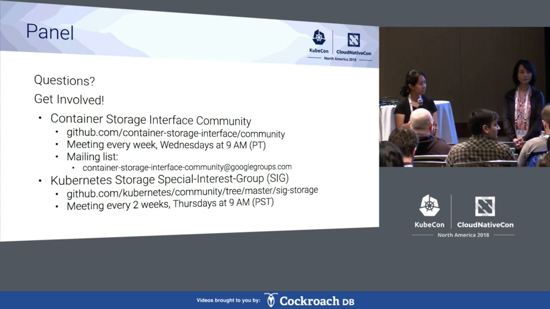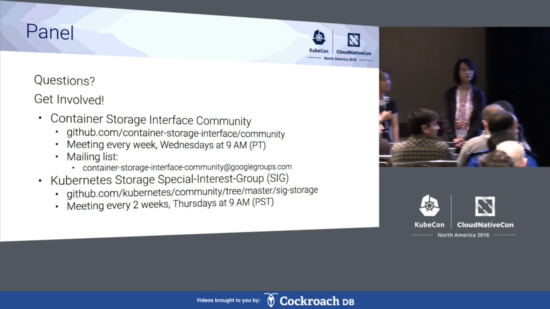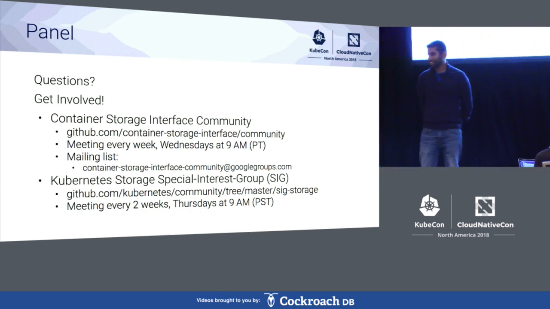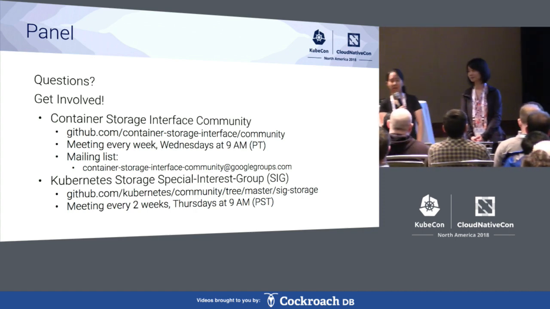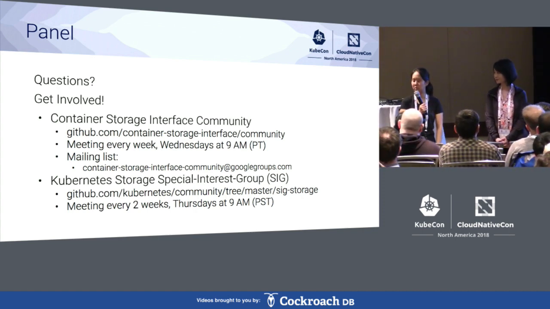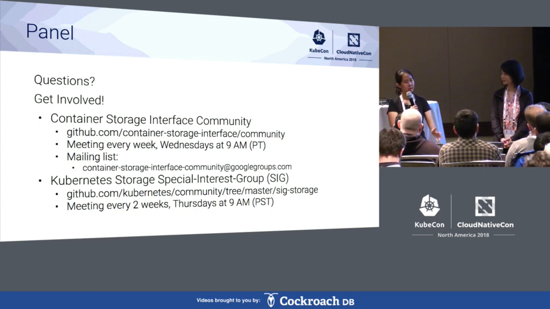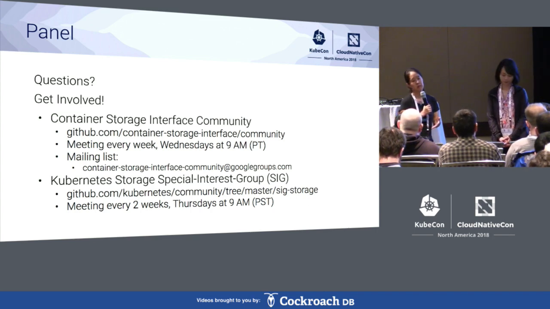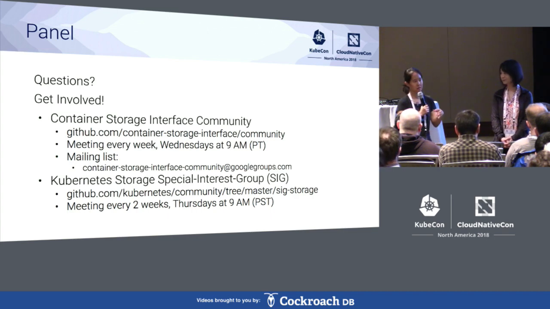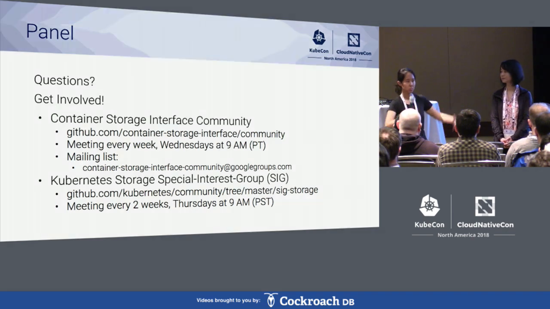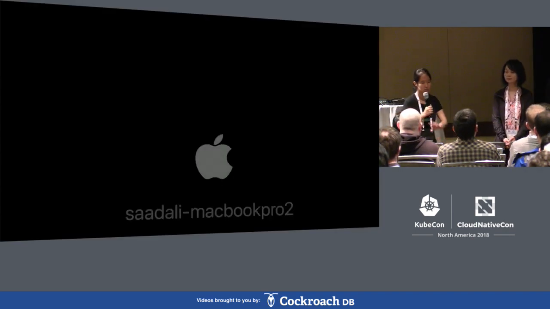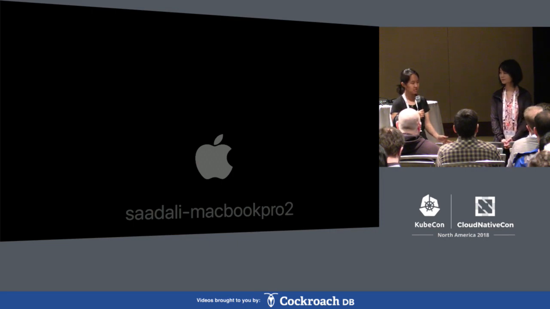Yes? Shouldn't you just be able to write a CSI driver for local? Yes, you can. So actually someone from Rancher has written a host path dynamic provisioner. But the main hurdle that we're trying to overcome right now is how to do capacity isolation and capacity reporting of how much local storage you actually have available in your local storage pool. So that mechanism does not exist today in Kubernetes, so we would need to figure out how to add that.